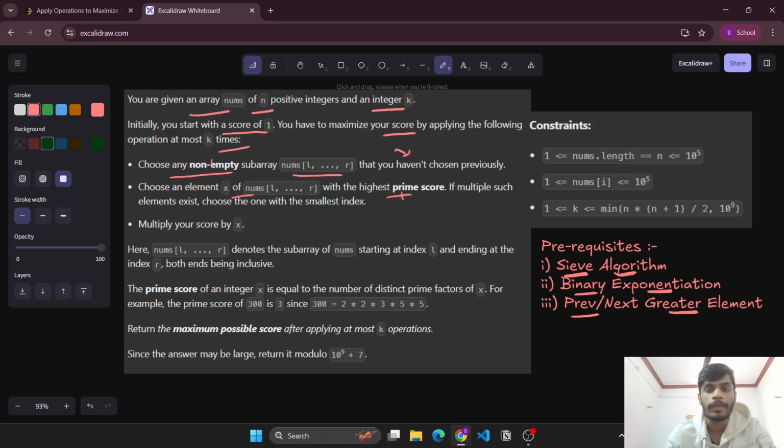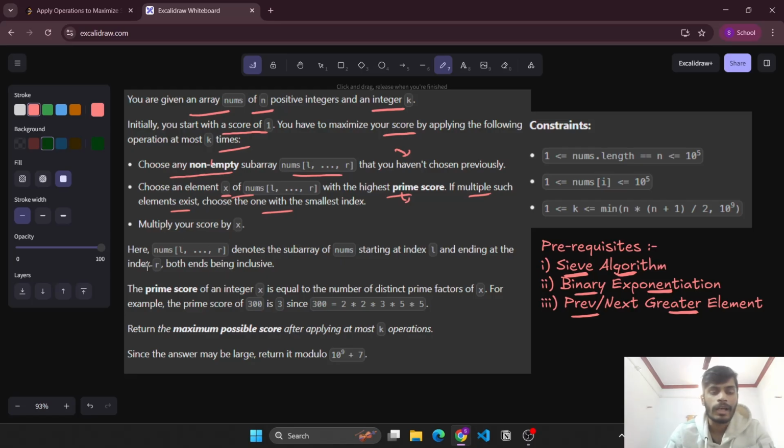We'll see what the prime score is. If there are multiple such elements with the highest prime score, we choose the one with the smallest index. Then we multiply our score by this element x.